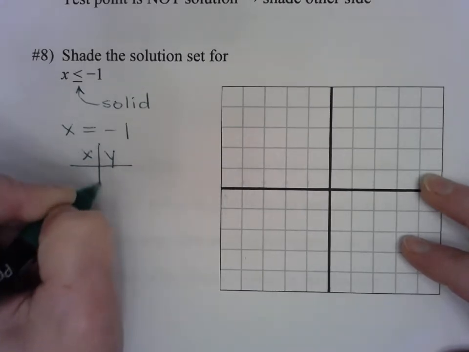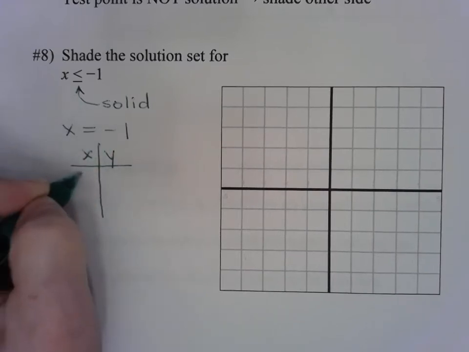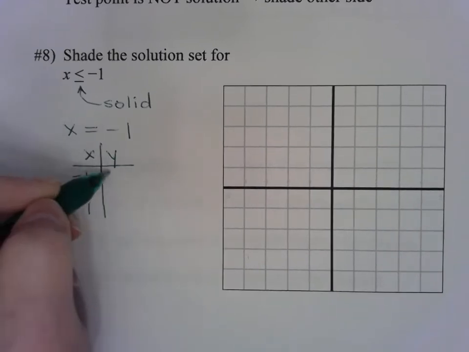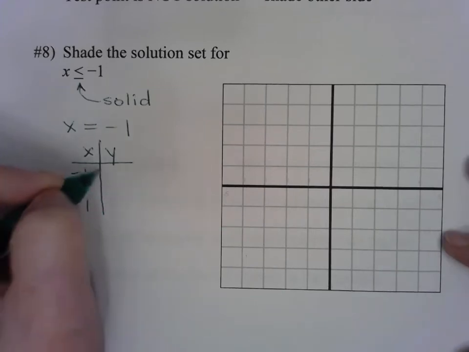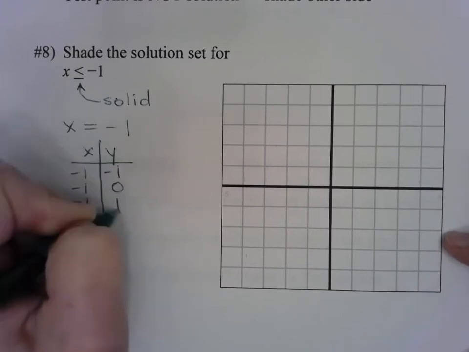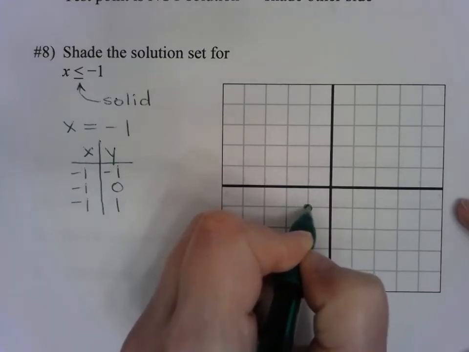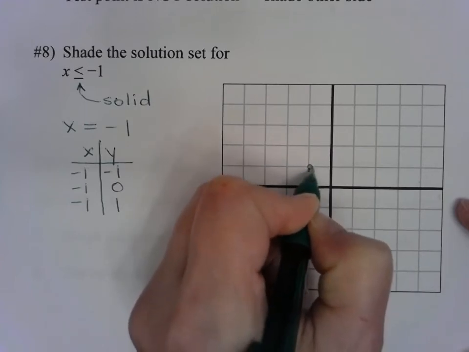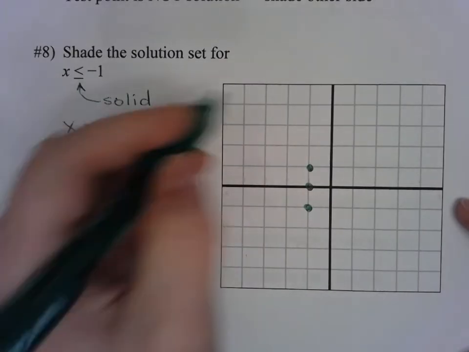Okay, maybe you already know what kind of line this is. If you don't remember, what this means is that the x value is fixed to be -1. So the x value is always -1, and the y value is not part of this equation. It can vary to be any number we like. So maybe we have -1, 0, and 1. Let's plot this: (-1, -1), (-1, 0), and (-1, 1). So this is a vertical line. Remember, it's solid.